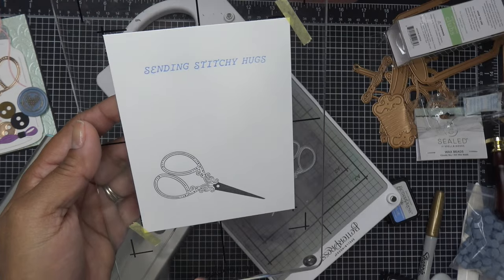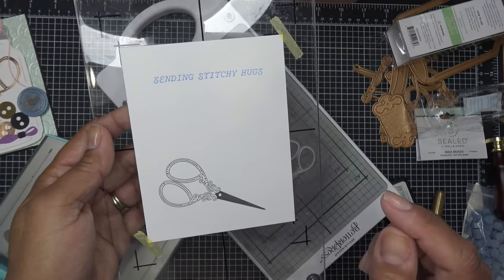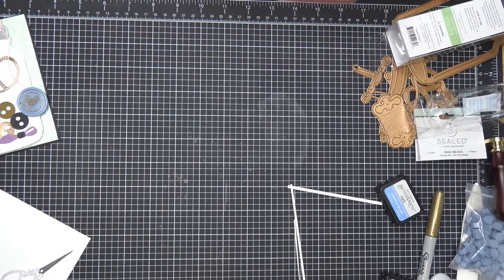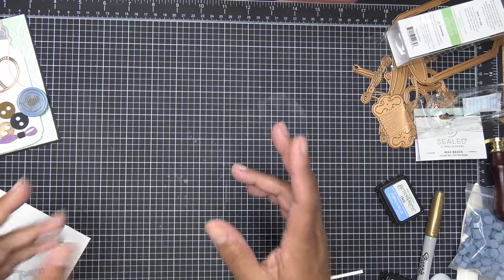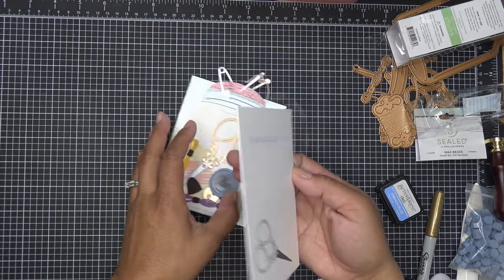That's pretty straight, so I'm still going to cut some off. 4 1/8 by 5 3/8, because that's the kind of matte layer I like. And I'll be right back. So I just trimmed that down, but again, you know, you're using your precision dies. If it's crooked for some reason, you can kind of manipulate your die in a way that'll look at it straight and then pass it through, right? So, something to think about.